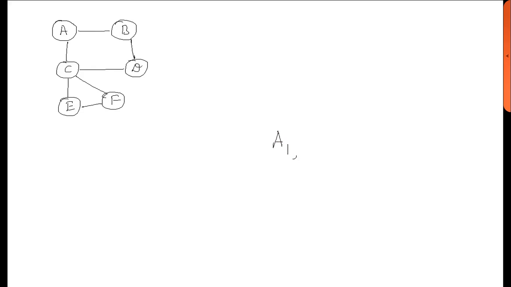Then from A, now I will go to B. Just to recollect, in the previous illustration, I had taken C. That means from A, I had two options, either C or B, and I had taken C. Now I will take B. So B is the second vertex being visited. Now from B, I have only one vertex to be visited, that is D. Then from D, I can go to C. Then from C, again I have two options, either E or F. So let me take F, fifth vertex, then finally E, sixth vertex.